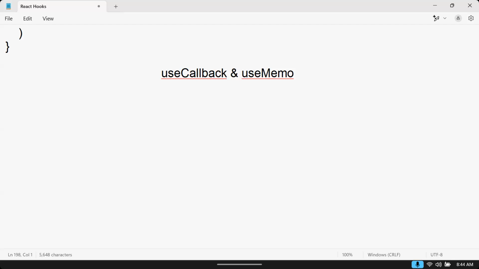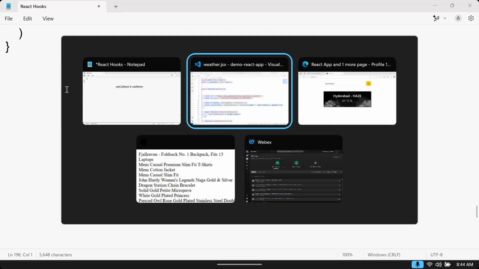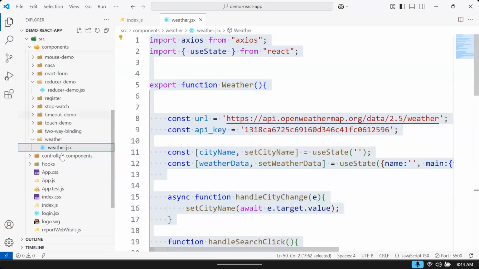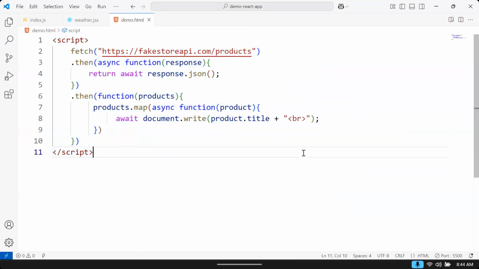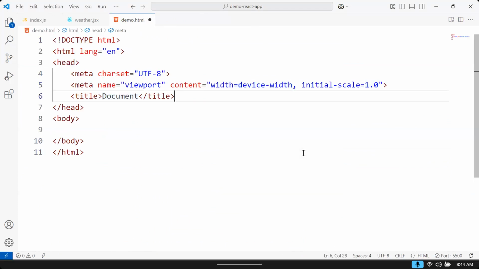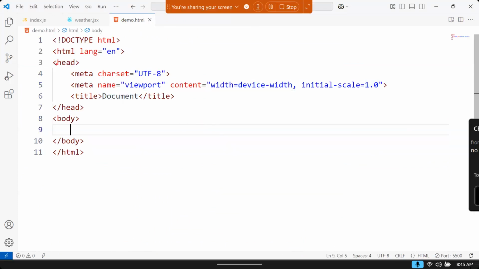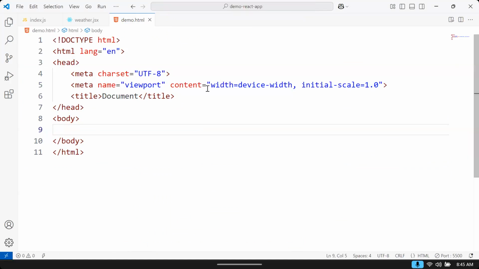Actually, this you learn in general. For example, when you are learning your HTML, you know in your HTML, you have two sections, the head section and the body section. Can I keep title in the body section?